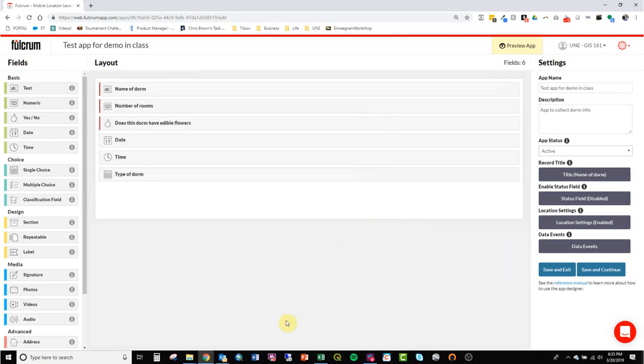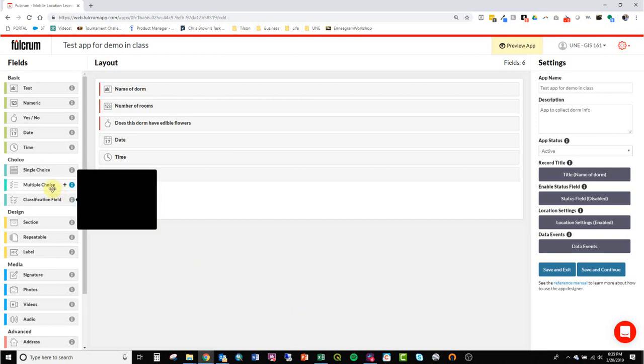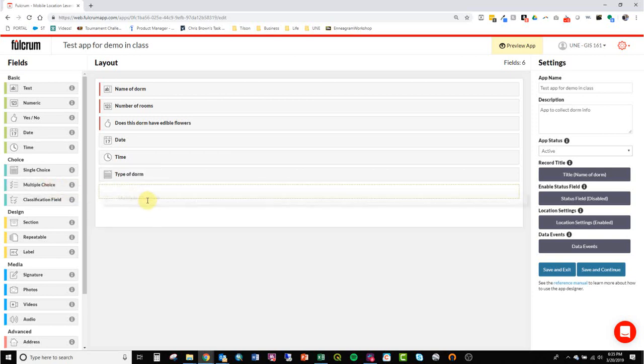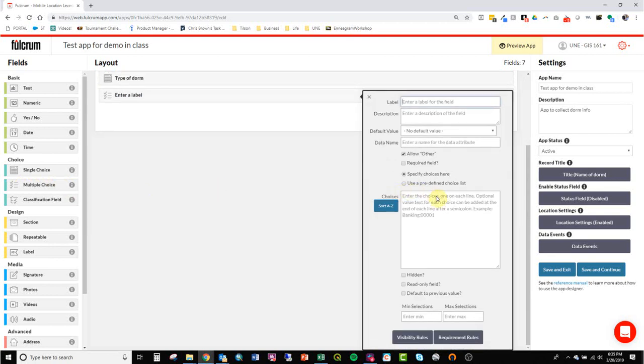But the point is, for all the data things that we talked about, if somebody's going to collect those values, you don't want them typing that in every time, right? You want the exact same value in there every time. So when they try to make a map that's colored by what type of dorm it is, that all matches, like animal is spelled the same way each time. There's no spaces.